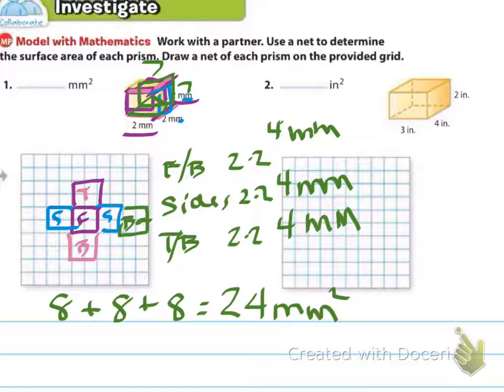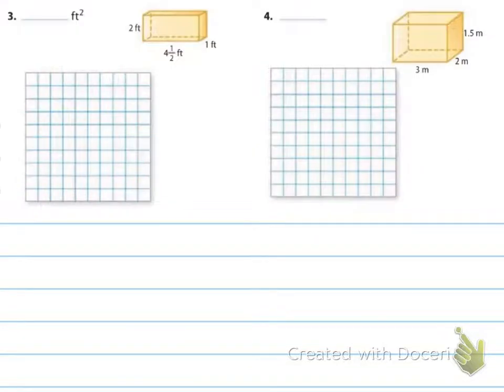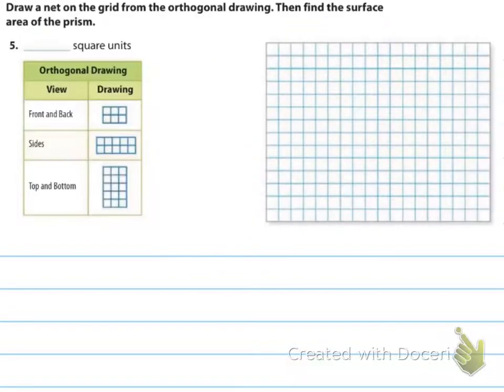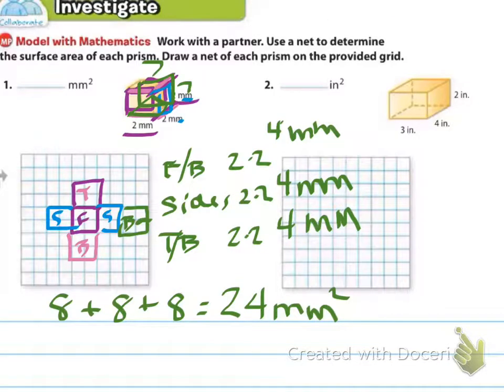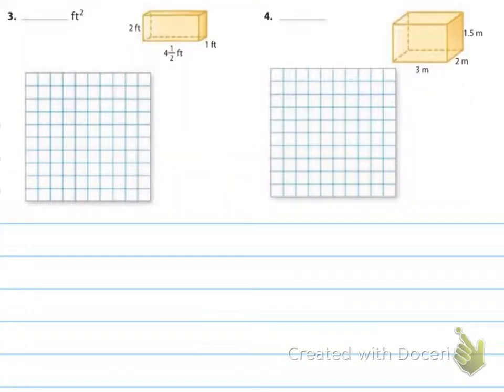Let's try and make the next one neater. If you need a separate piece of paper to show this, then go for it. You'll definitely need graph paper to write this out, though. All right, so let's do the next one together, and then I'll have you work on 3 and 4 on your own. Actually, you know what? Skip over 2 for just a moment, and hopefully I'll remember to go back to it. And let's go on to 3, since 3 and 4 both have a half on there, and I want you to see what to do about that half.